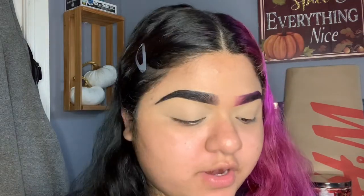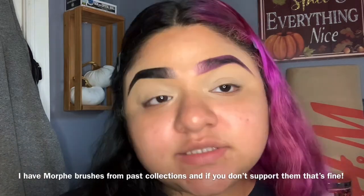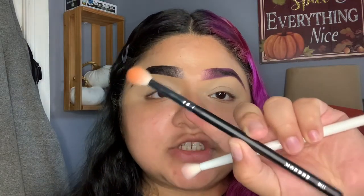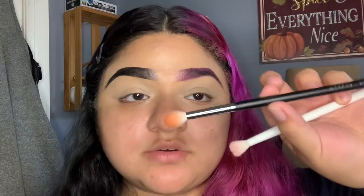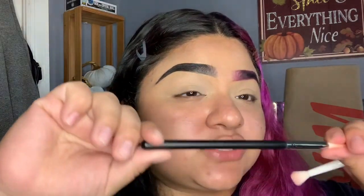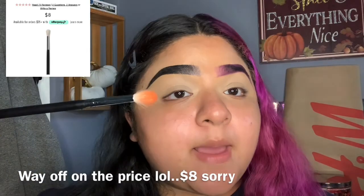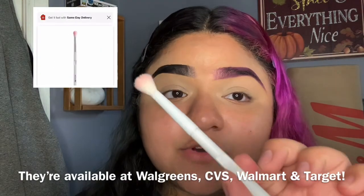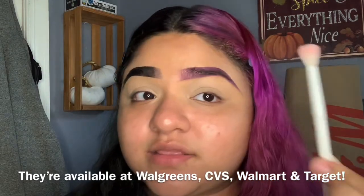drugstore makeup tutorial. For brushes, I see a lot of people promote Morphe because they say it's inexpensive or what have you. I have this Morphe M441 brush. I think it came with the James Charles mini collection, and I think this is around $4. But if you don't want to spend $4 on a brush, you can find these. Actually, these are from Wet n Wild at the dollar store, and I've had these for quite a long time and they don't shed on me.